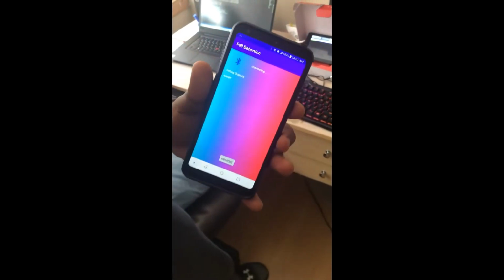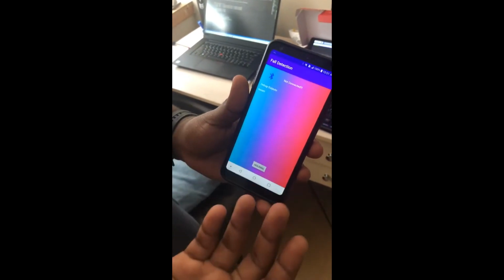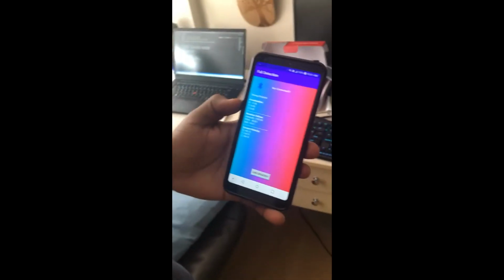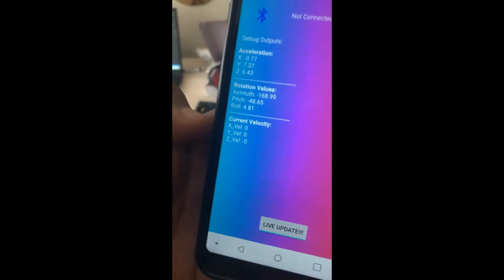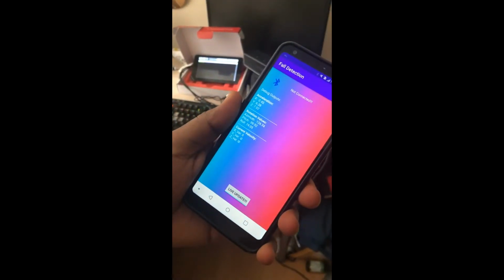It perpetually tries to connect to the Raspberry Pi via Bluetooth, and if it doesn't connect, it just keeps retrying again. And these are the hardware values that I'm reading from the phone, the rotation, accelerometer, and then using those, I'm able to compute actual current velocity, which actually updates really accurately.